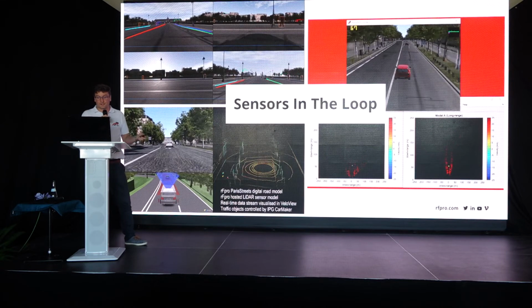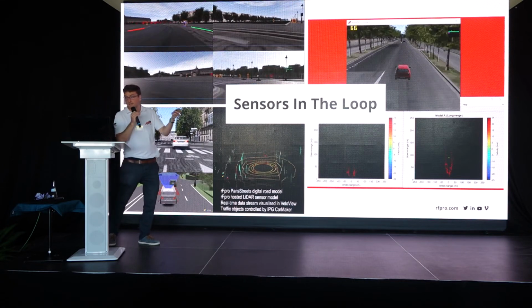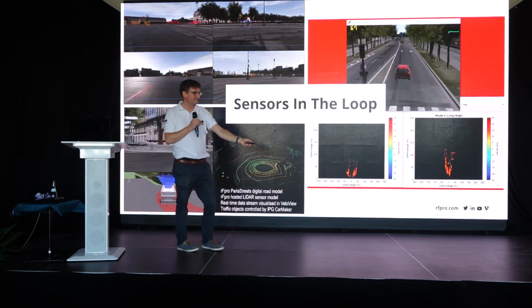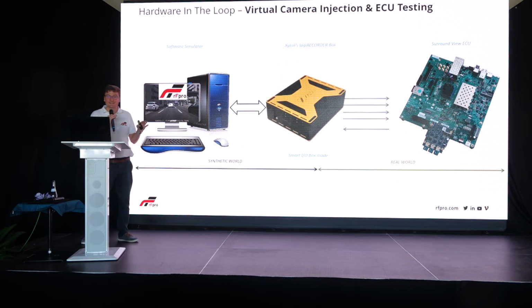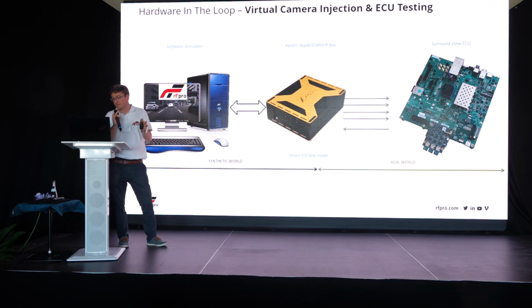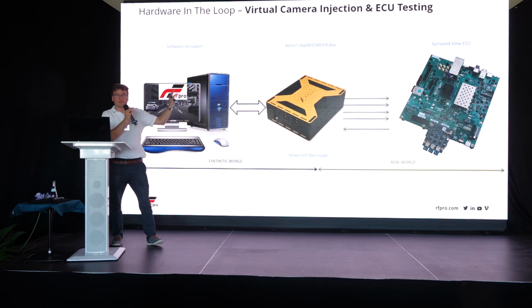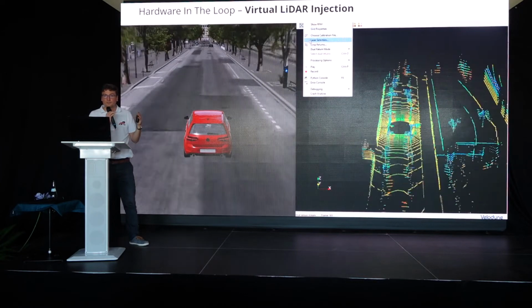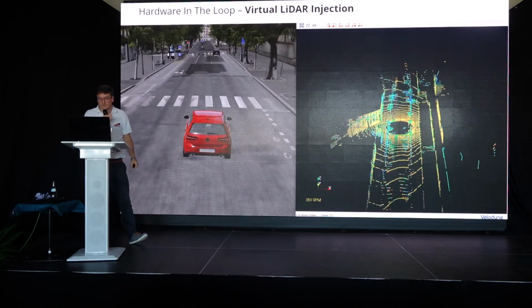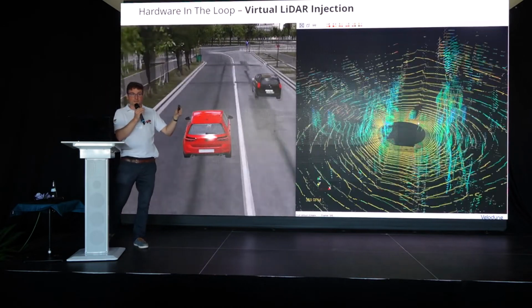And we all know that vehicles are not just driven by humans anymore. And it's really important that we're able to simulate sensors and put them into the loop with ECUs. And a great example of this is rFpro's flexibility that can be seen with our partnerships with companies such as Xylon, as well as B+, allowing for multiple real-time virtual cameras to be linked in and to feed perception systems on physical ECUs. And at the same time, you need your virtual sensors to be available in LiDAR and radar sensors too, creating the realistic data streams from the virtual sensors to feed into those real hardware perception systems.